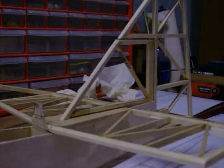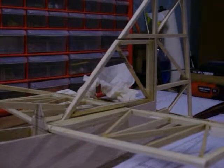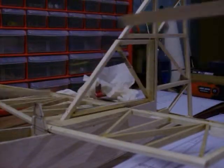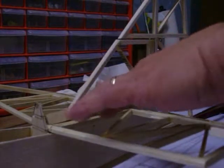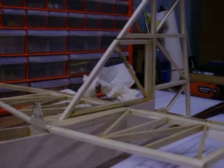On the plan sheet you'll see on the top of your stringer here, usually it's going to run right from here and come down to the touch. You can do that if you want to. And then when you wrap up the plane, we're just going to make a little piece here to wrap down to that bottom or top of the stabilizer. You can take a piece of triangular stock if you want and just lay it in there with the stringer, and then you'll have something to make the curve to continue on the monocoating.